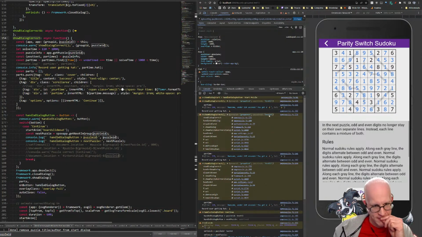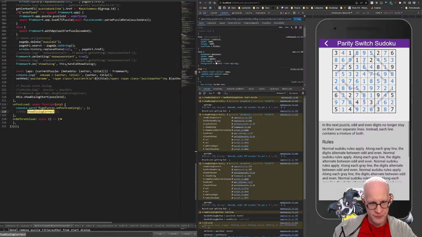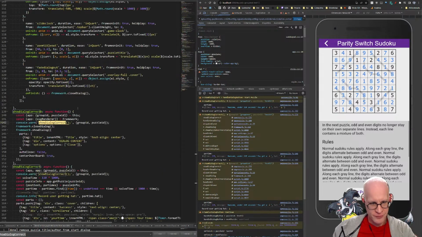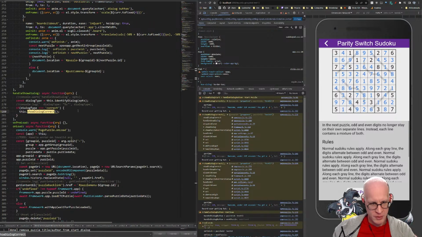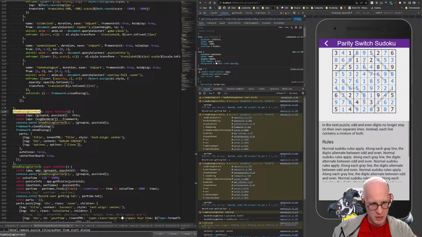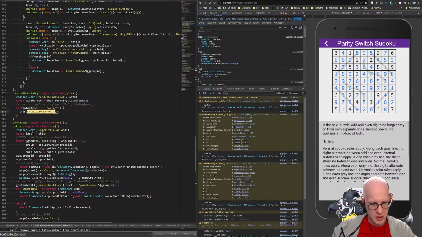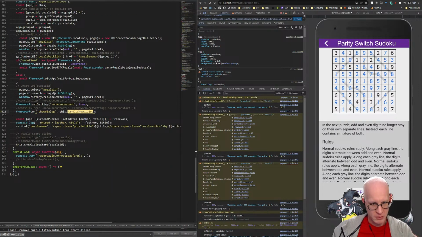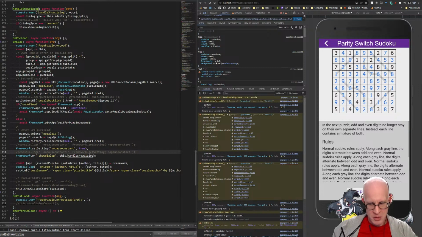Do we have multiple event handlers? Handle show dialogue. Where is handle show dialogue being used? Page puzzle on load.